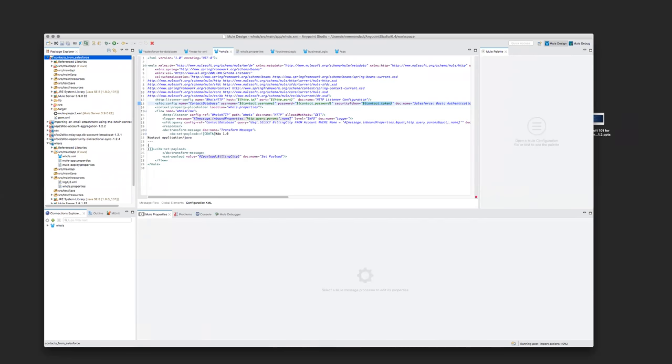Does MuleSoft provide containerization? Yes, very much. MuleSoft does not, as a company, provide the containerization, but a lot of clients have created Docker containers, and it's a very simple Docker container. If you go onto Docker Hub, there are at least five or six major vendors or architects that are maintaining their own Docker repositories for the MuleSoft runtimes.